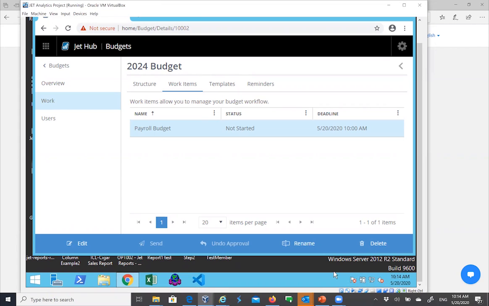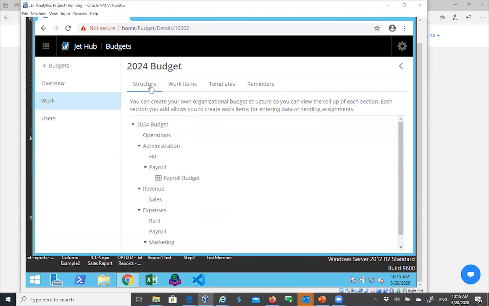Let me just prepare something for you, because the question was asked by Jan Polak. It says, okay, can we open the budget template for the payroll? Is it linked to an Excel spreadsheet? The answer is yes. But what happened is that I had assigned it to someone. So what I'm going to do, I'm going to now create a budget for myself. And then I'll show you what the budget looks like within Excel.